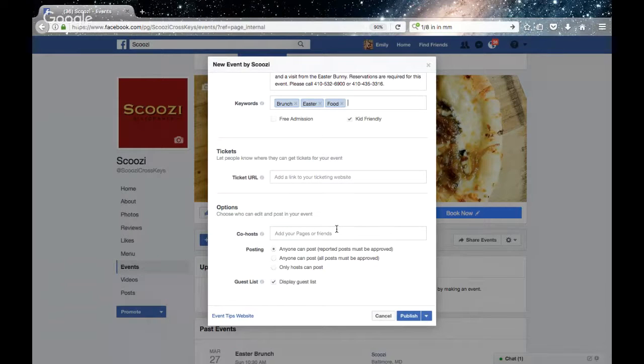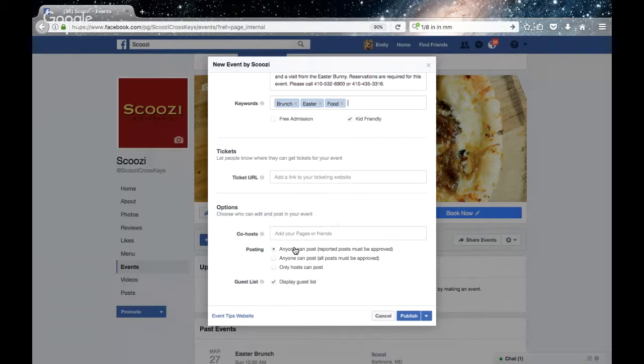So let's say, as an example, you and the restaurant are partnering together to present this, or you're partnering with another hotel, or you're partnering with a wine vendor. You can add other co-hosts to this event. It has to be pages that you manage. So if you have access to the food and beverage side and somebody else on the team has access to the hotel side, you're going to want to make sure that you're picking an admin to create this event who has access to both of those pages.